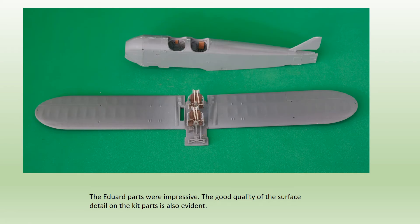The fuselage halves assembled well with hardly any filling required. The fitting of the tail was a problem though — the fins moulded with the fuselage halves are not very firmly attached and had warped, requiring careful straightening out. ICM correctly portray the gap between the tail plane and the fuselage; however, the large tail plane and rudder assembly are held in place by only three small attachment points and are very easily knocked off. Better to leave the rudder and tail plane off, paint them separately, and add them only during the final assembly sequence.